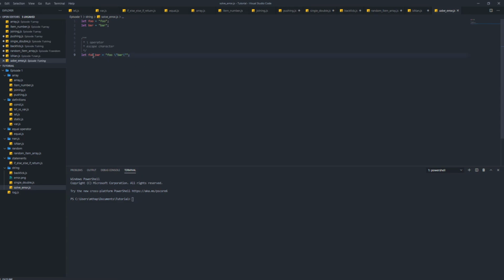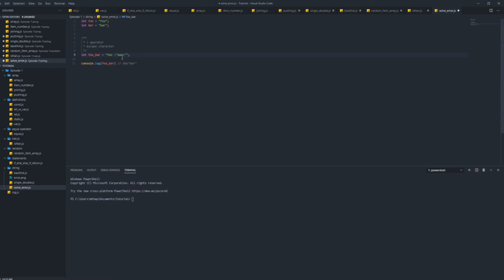So if we were to console.log foo bar, it would return this foo bar, and the reason for that is because it doesn't include the backslash. Backslash is basically just escaping a character.